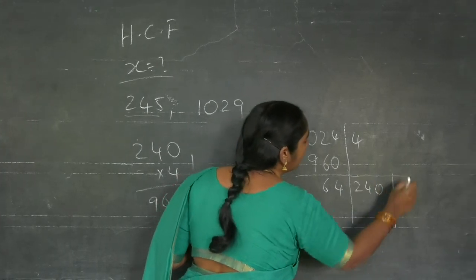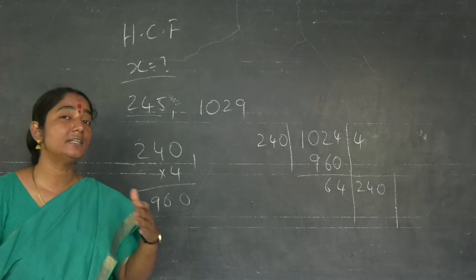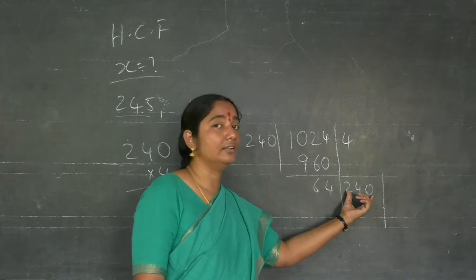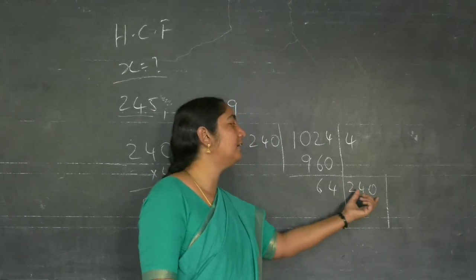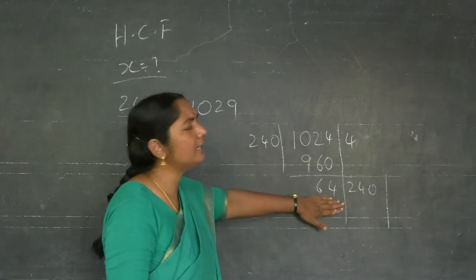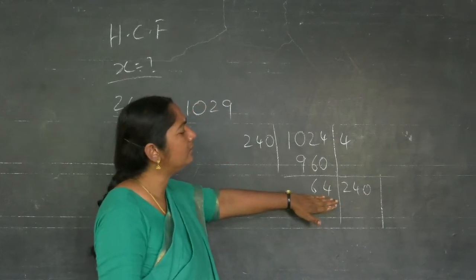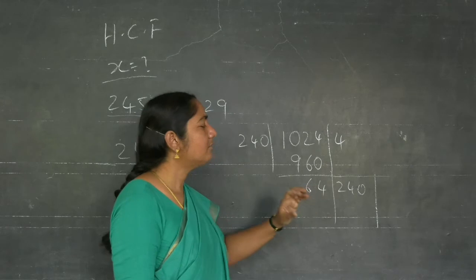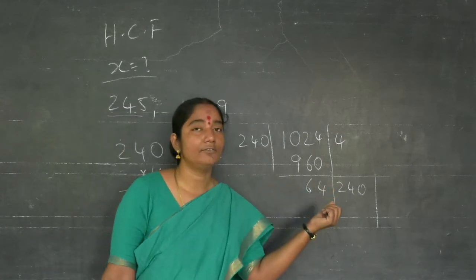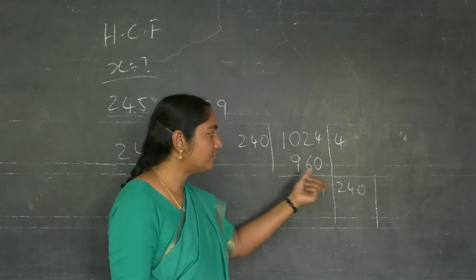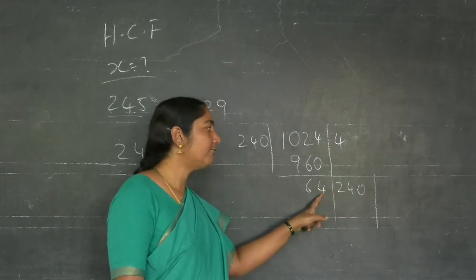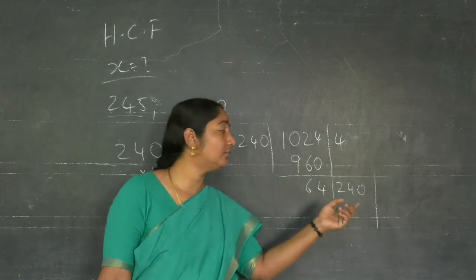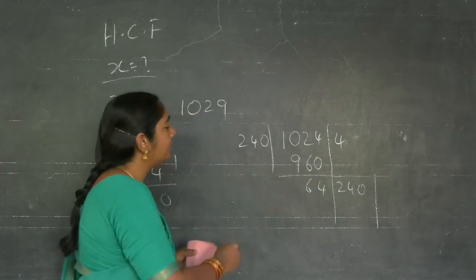Okay, my dear friends, now once again, please try to go for an estimation. Always we must be good at estimation. 64, here it is 240, right? So how many 64s nearly it may be? See, 64 is nearly equal to 60, or if you go for the round figure of 65 also, because 4 is near to 5. So my dear friends, once you see here, 6 4s are 24, 6 3s are 18. But here 4 4s are 16, that is exceeding. So 64 into 4 is the number which is exceeding 240. So let us go for 64 into 3.